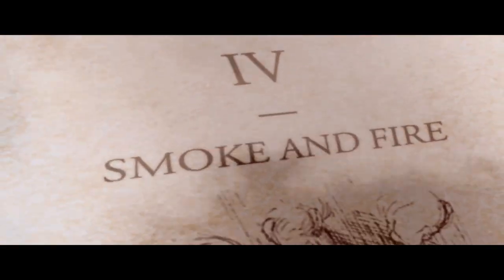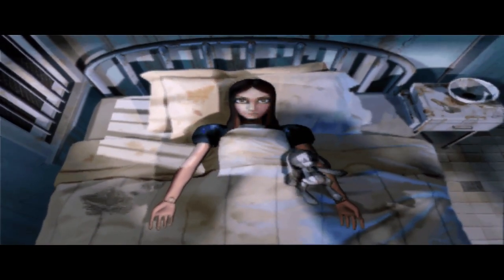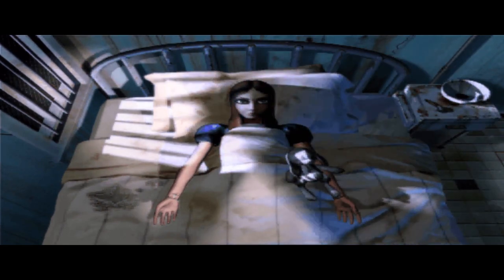Wake up, Dormy! It's time for the tea party! I've got one! Why is a raven like a writing desk? That old rabbit will bring her around.